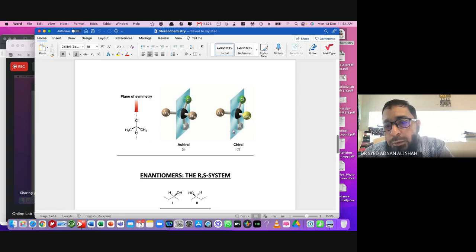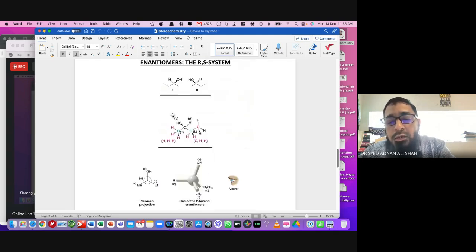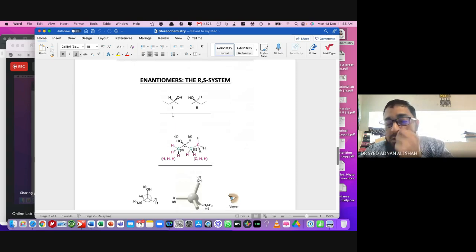But in this molecule you can see it is a stereogenic center with all four different substituents, right? So if you put a mirror here, it does not have a plane of symmetry. They are not identical on both sides. You can see CH2, CH3, and then chloride and hydrogen. They are non-symmetrical, so they are chiral. So if a molecule has a plane of symmetry, these molecules are meso compounds. Meso compounds are compounds which have a plane of symmetry, right?